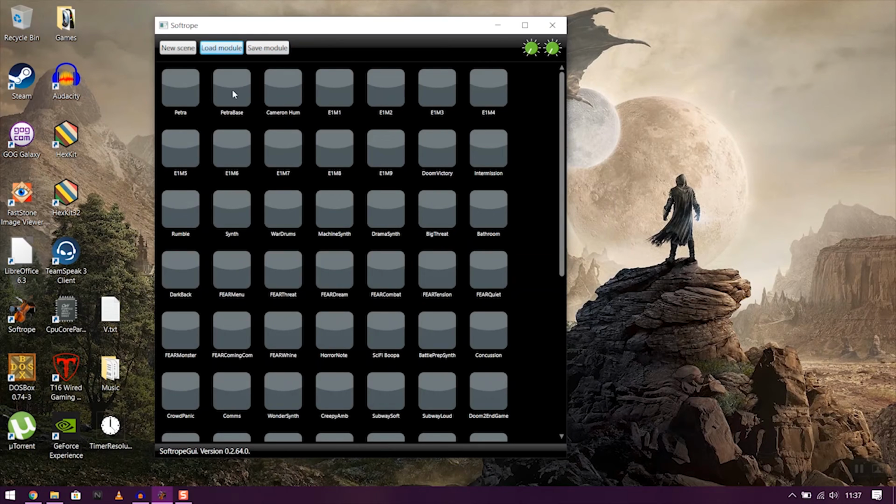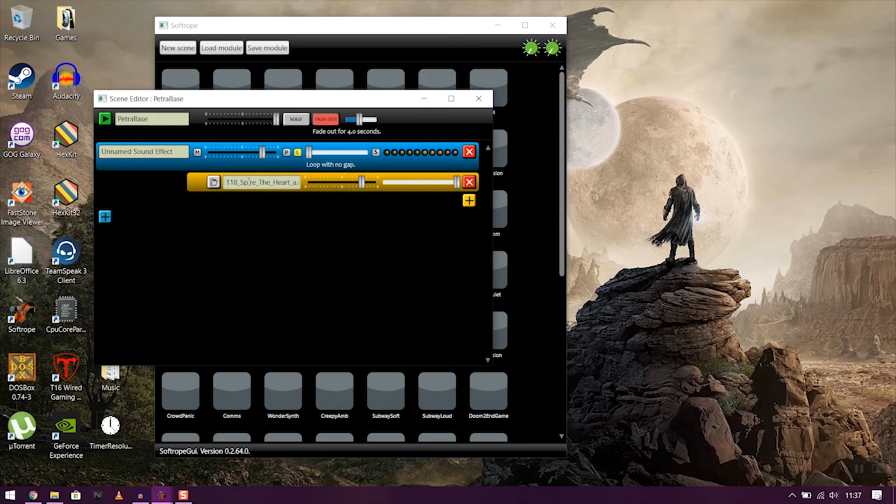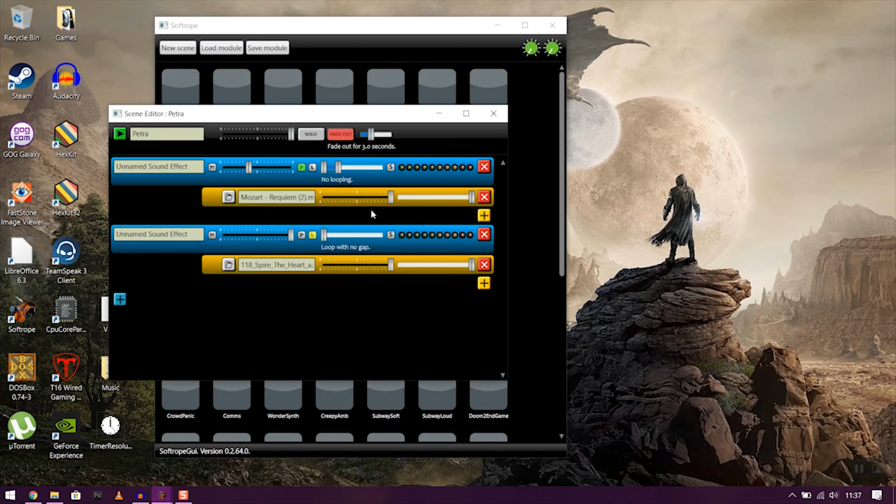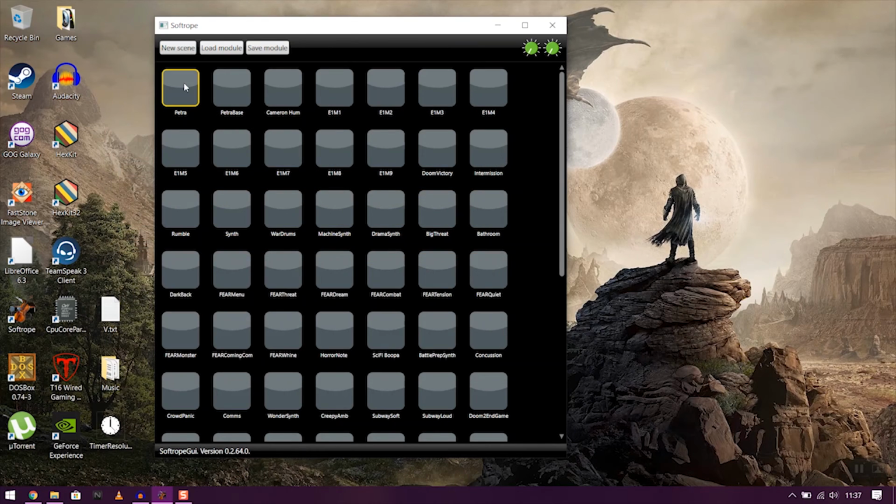I've only got one example of that to show, which is again in this. So if we go, this sound effect is just a kind of horror sound effect there. But I made a module which has 2 sounds, which is for a specific scene, where it starts with this kind of horror sound effect, and then a few seconds in, it will play a bit of music.